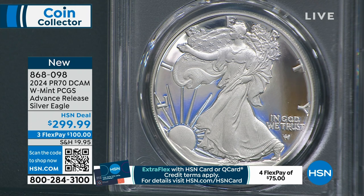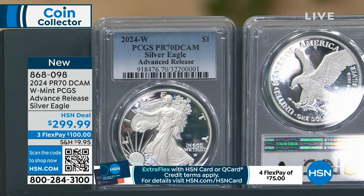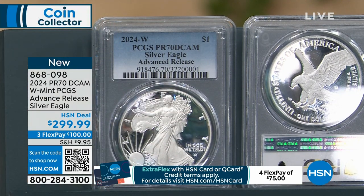Because here at HSN, technically, we have two vendors. I am one, and the other vendor is one of the 18 guys. The annex was the other guy's coins. His are gone. These are my coins. Mine are now going to be gone with this. So that's two of the 18. So 10% of all of the advance release possible coins in the entire universe are going to be sold here at HSN. And I know for a fact at least four of the guys aren't doing advance release.